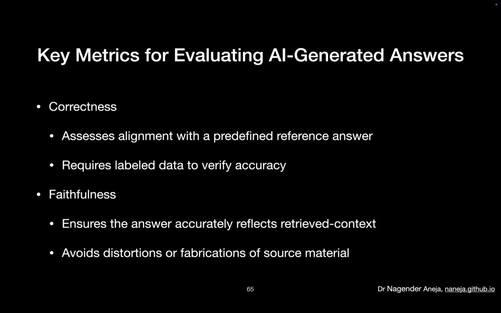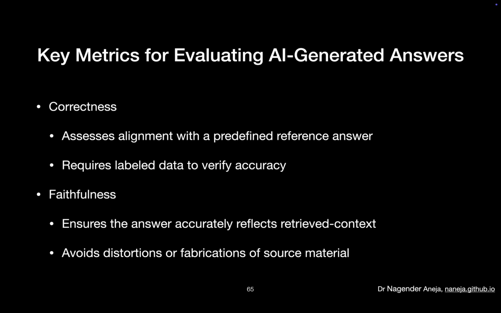So the first step is correctness. First, of course, the answer must be correct. It assesses the alignment with a predefined reference answer. So you should have some reference answers, and then the generated answer must be similar to the reference answer. But for that, we need some labeled data to verify it.